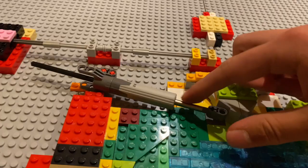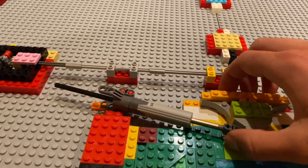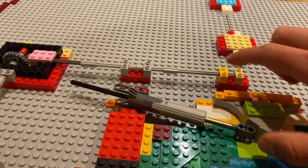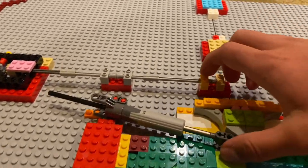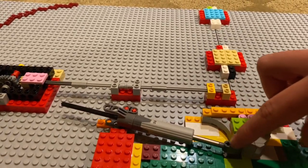And now one issue that I was running into that I think I've solved is that I need this side to be pushed into these slopes and these bricks here, so then it can slide along here, because if it was not, then it would just retract straight back.